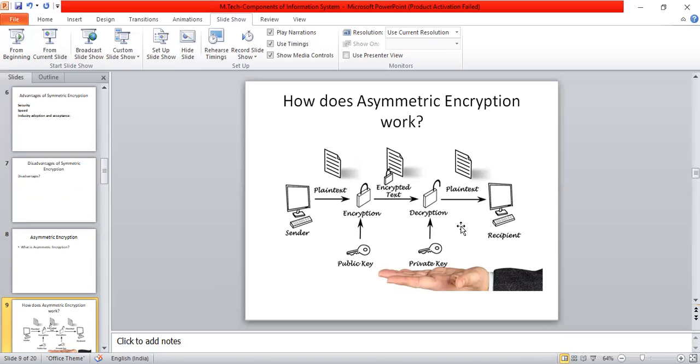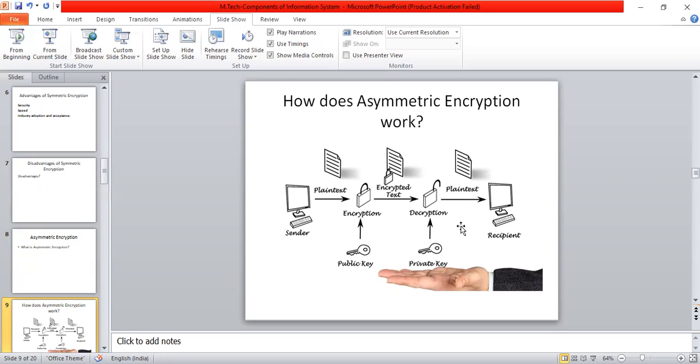If, for example, C, the sender, and J, the recipient, want to continually send a confidential file back and forth to each other, C and J will give their unique and respective public keys to each other. C will then use J's public key to encrypt the file, since it is intended for J only, and send the file to J. Upon receipt of the file, J will use her or his private key, keyword private, meaning no one else other than J knows it, to decrypt the file and access its contents.